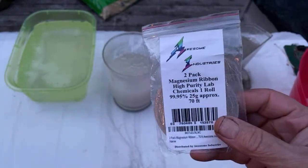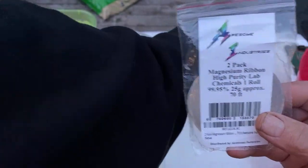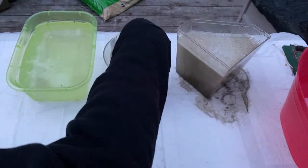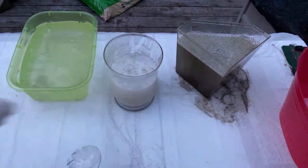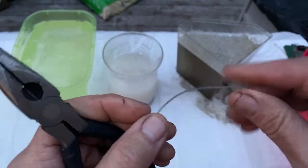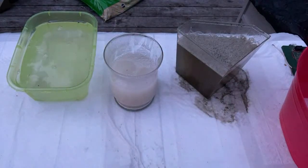It's magnesium ribbon, high purity lab chemicals. It's usually used for a chemistry lab or something, but this is not chemistry lab time. I haven't taught chemistry in a few years, but I was going to do something here. I was going to show you guys, it is metal, and if you bend it, it's very malleable. Sodium you can cut with a knife, and sodium is very reactive.